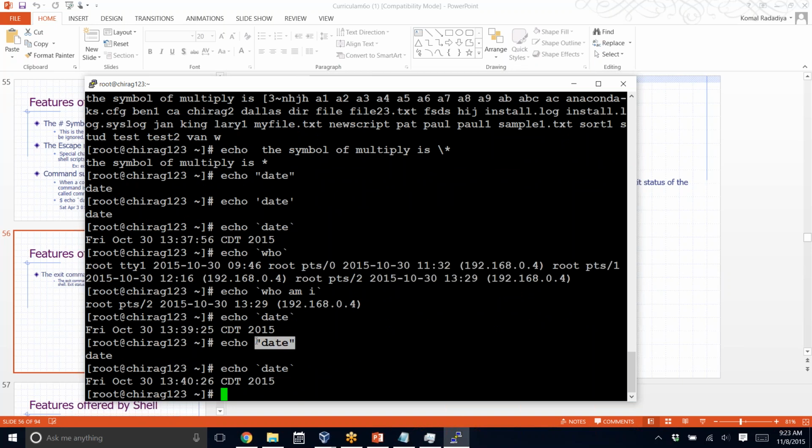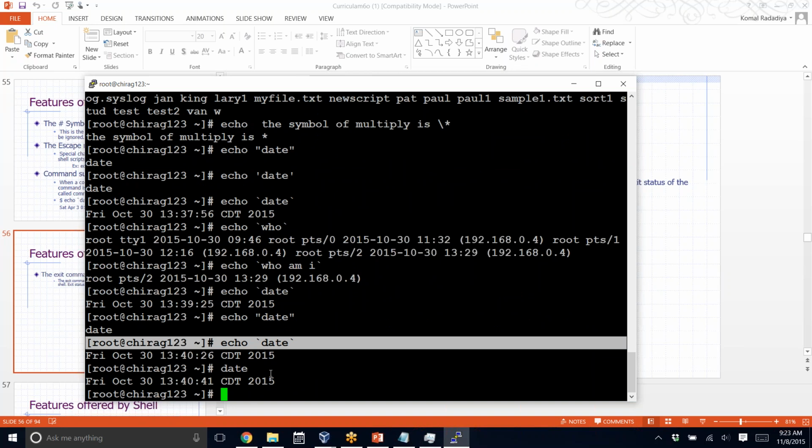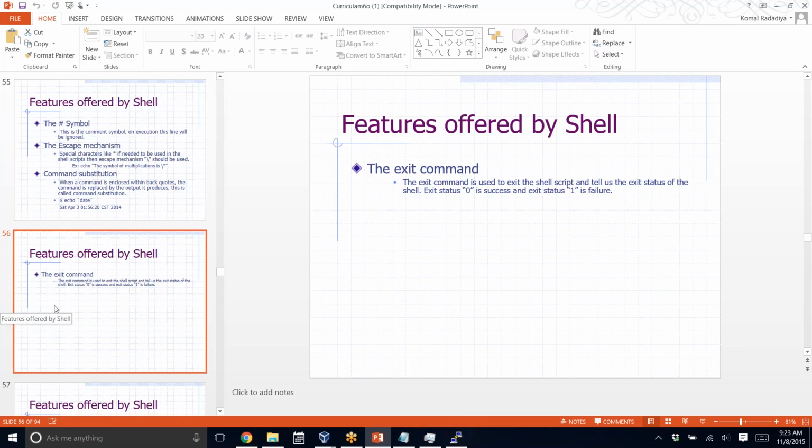This command just displays the word date. This command displays the output of the date command, because date is a command in Unix. Get that? So this is basically executing date here. Instead of date, it can be any command you want: mkdir, ls, wc, any command you want. Right? So we already saw the exit status.